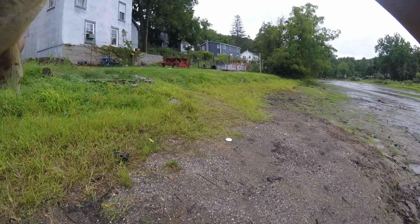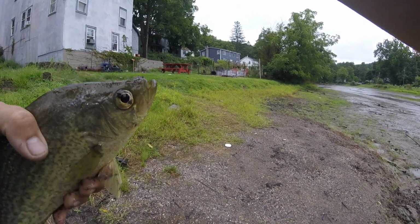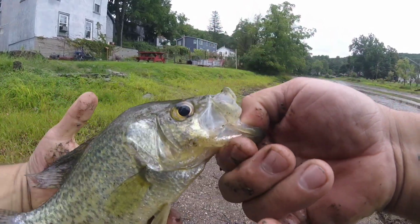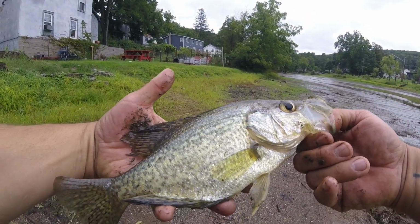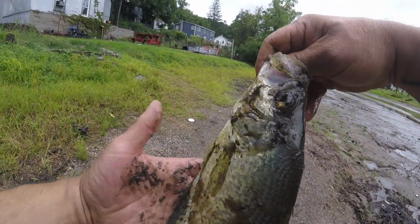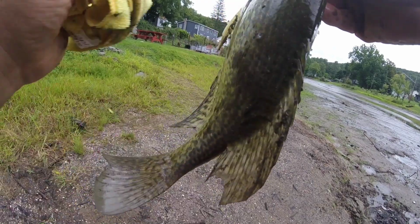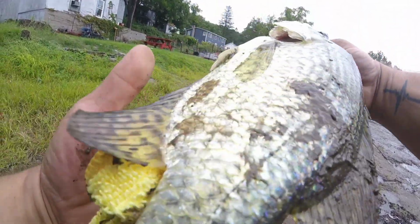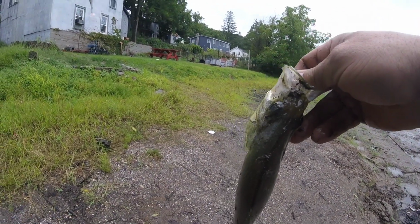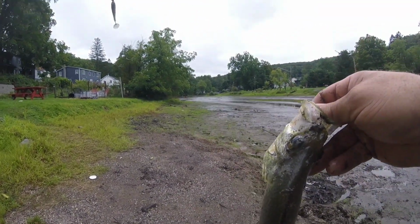Nice dead center bottom lip hook set. I don't know what he was doing, but tell me that's not nice. A little muddy on the other side. Tell you what. Not too much. I don't want to take off this line too much. Anyway, I'm gonna put him back. Keep on fishing. Thanks for biting.